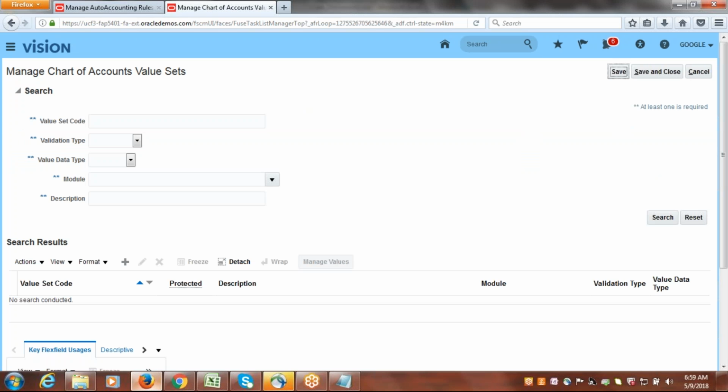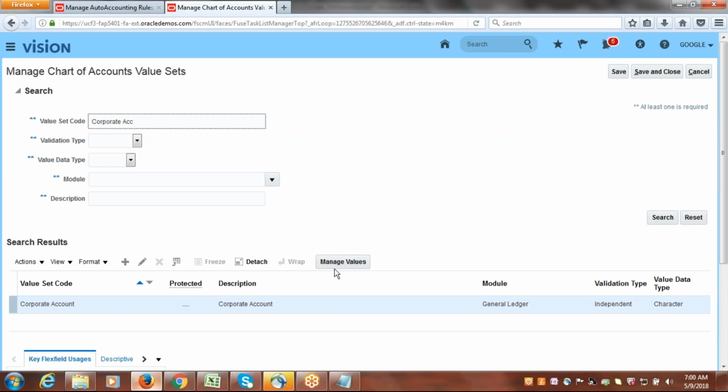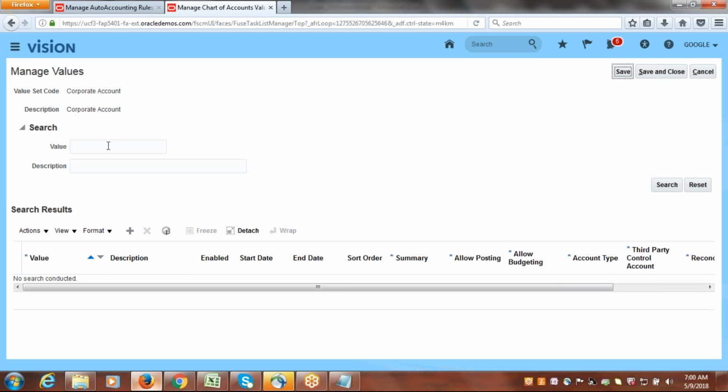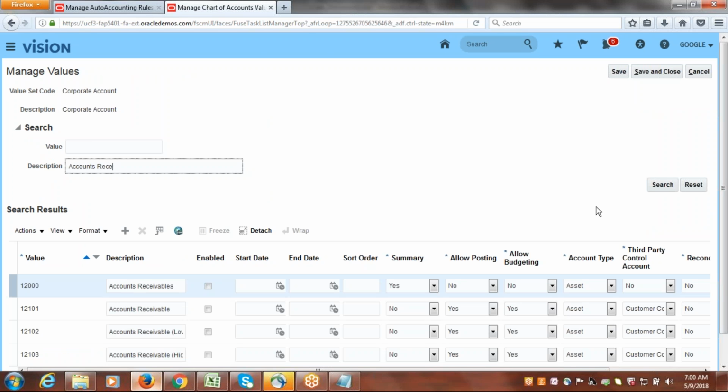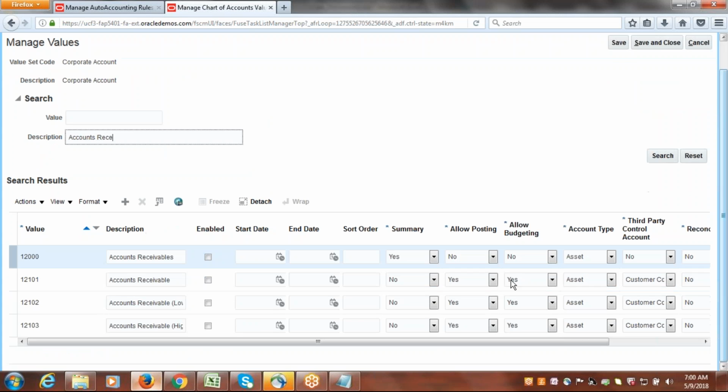So the values we are getting from corporate account. Just click on manage values. You can search for accounts receivable account. Yes, we have it, somebody disabled it.